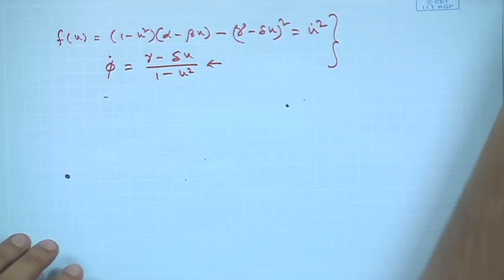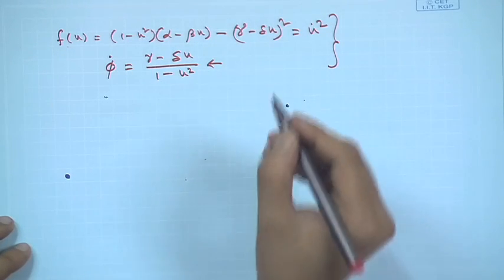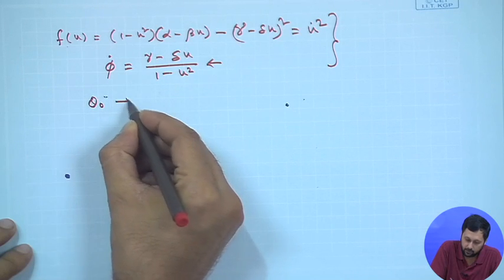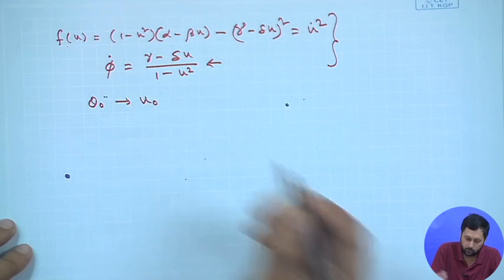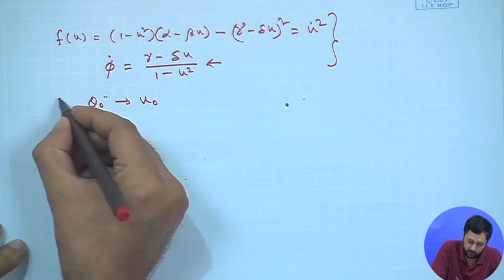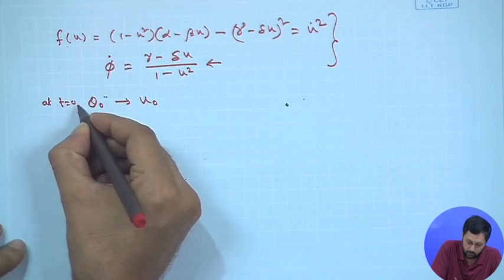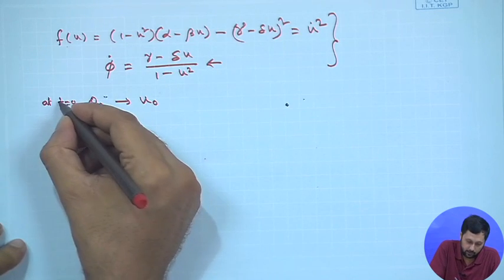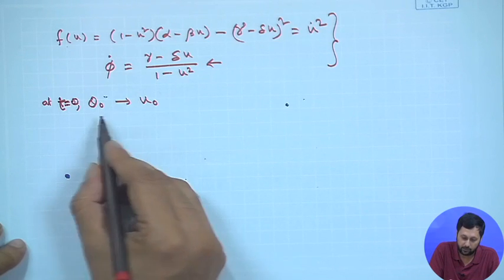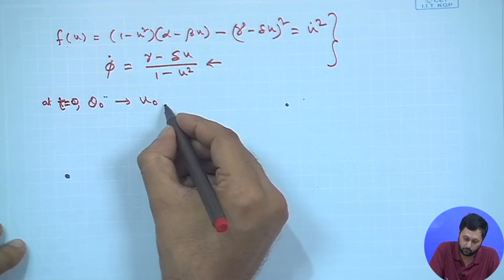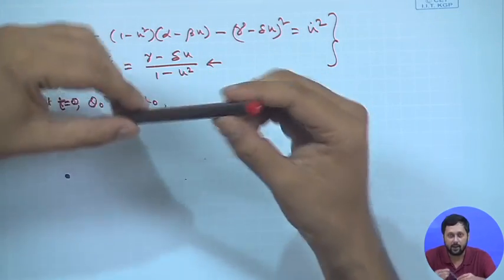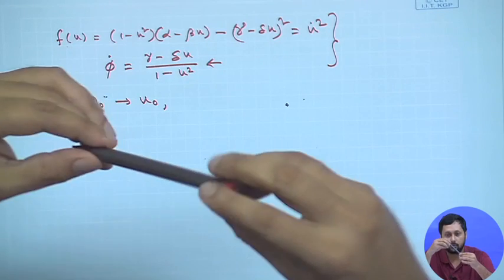Okay, we have seen that phi is this motion, right. So, let us assume that initially we are releasing the top from a certain angle theta 0, which corresponds to u equal to u 0, for which we have initial conditions. So, this is at t equal to 0, theta equal to theta 0, which corresponds to u equal to u 0, and when we are releasing, so it is like this. Let us assume that the axis of the top is rotating. So, it is spinning, of course.